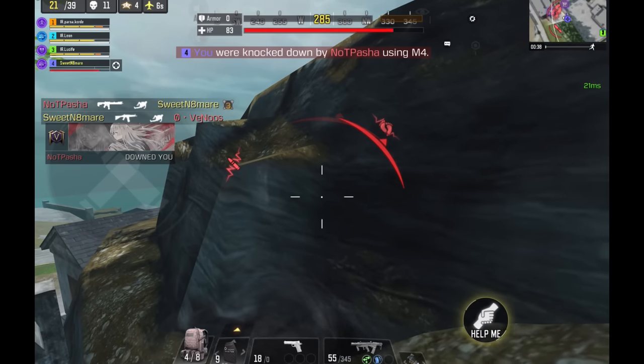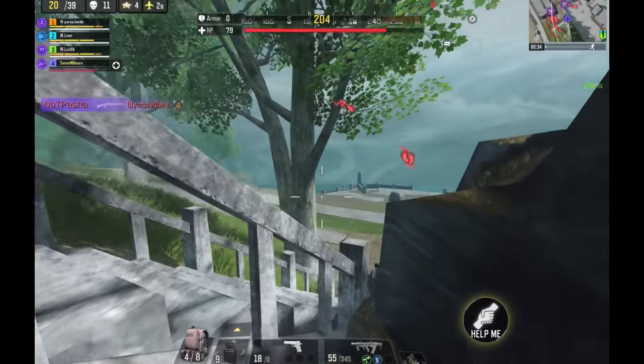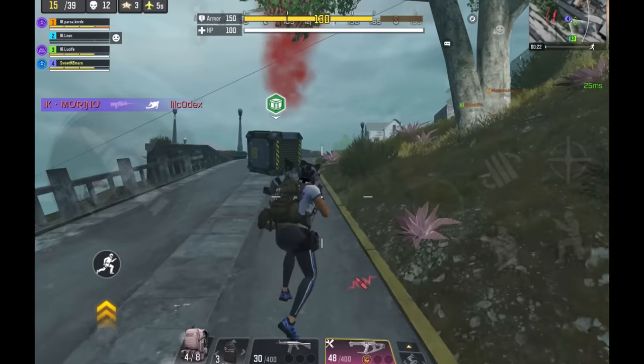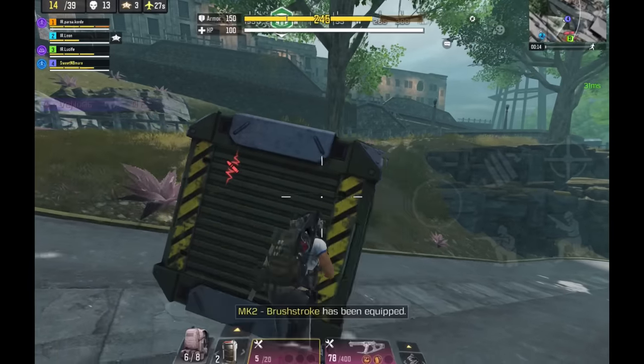And right here, even though it's risky, I knew I could surprise the enemy and take him out. But a second enemy wasn't part of the plan. I was basically a free kill. So I came back from the revive flight and I got my AK-117 and the MK2. And now it was time to have some fun.